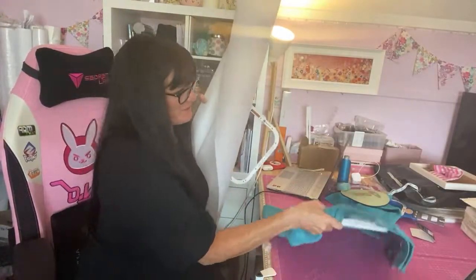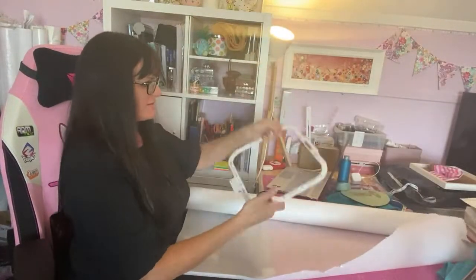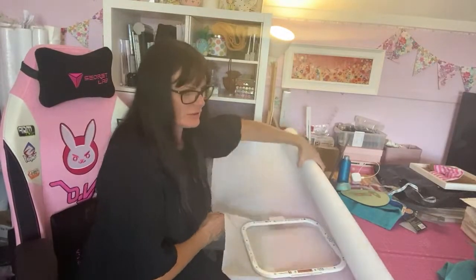Ideally, this is what I'm meant to be doing, cutting it all up into squares so that I haven't got to do this. But as you know, time.